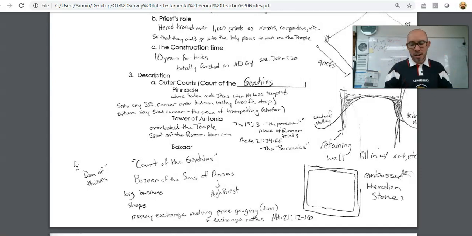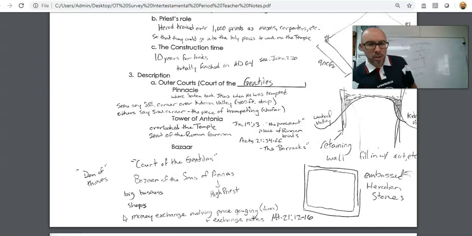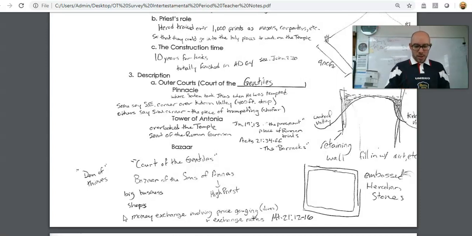I experienced that in England and in Ireland as I was changing in my traveler's checks for British pounds sterling, and I could see what the exchange rate was. It's better to bring your Visa with you if you're traveling. Visa goes everywhere that you go. So the money exchange involved price gouging. That's no good. And high exchange rates. So I give you $1 and you give me 80 cents and the other guy keeps the 20 cents. But now I can go in and bring my money into the temple and not be considered to be an idolater. So Jesus was very upset with this whole practice.